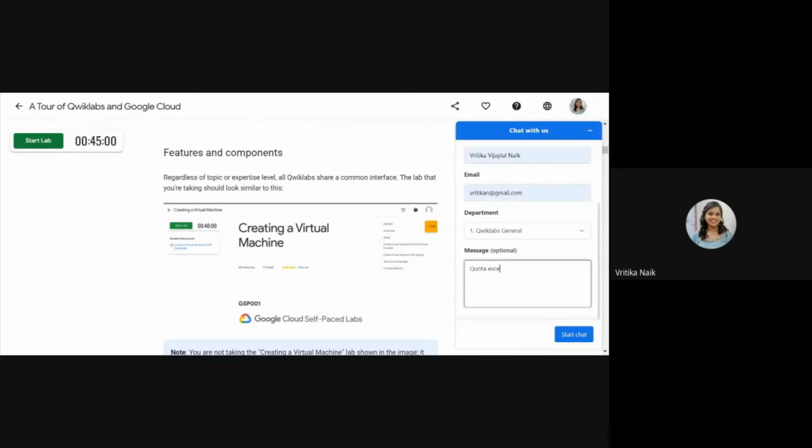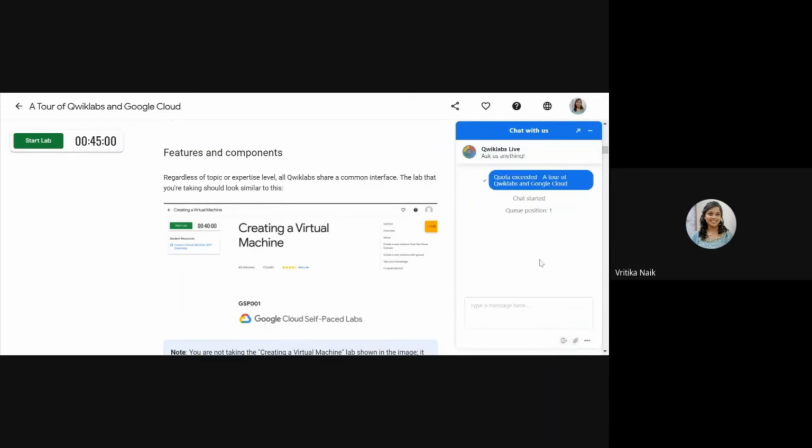This is how you can even contact the chat support. Then your whole chat conversation starts. And meanwhile, I'll explain how it works.